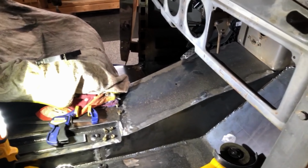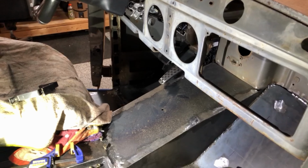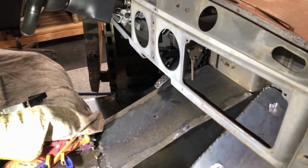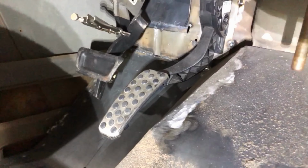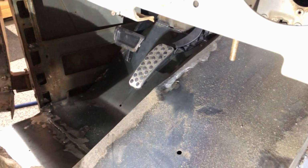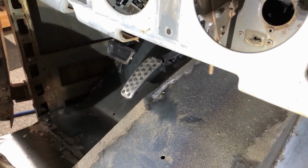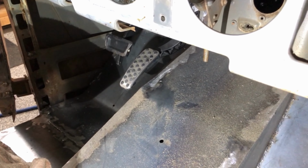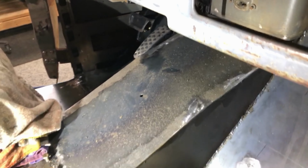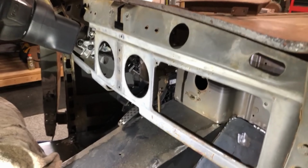Well, I managed to start on the gauges today. I decided to take a little break from the brakes. I still got them mocked up, but I think I'm gonna wait till my master cylinder arrives in order to figure out exactly where that fits. I think it'll be better to know where it gets held out by the master cylinder to see how that all works before I commit to that. So I decided to jump on the gauges.